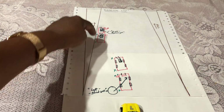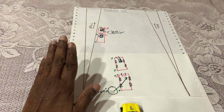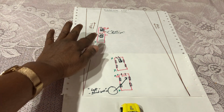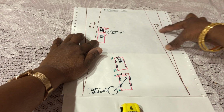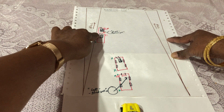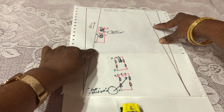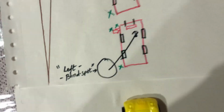Now you stop away from any intersection. Don't stop too close to any intersection. You have to take care of that. And if there is an intersection on the opposite side of the road, do not stop exactly opposite that intersection. Either you stop before that intersection starts or after that intersection ends.